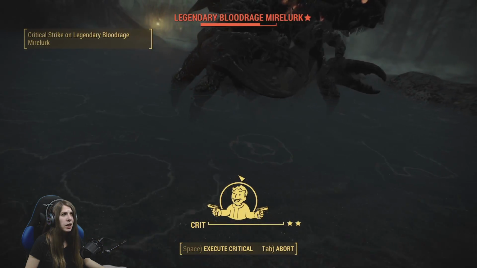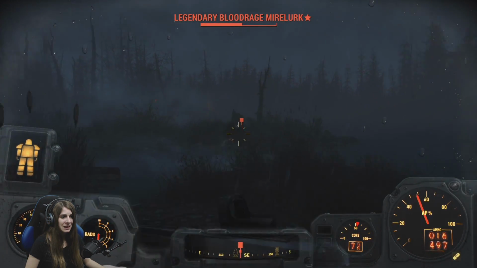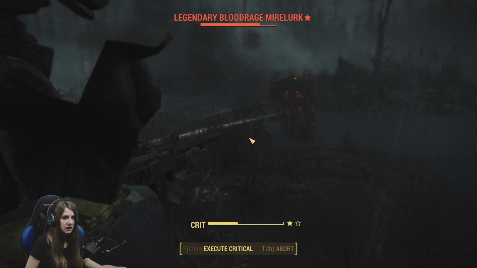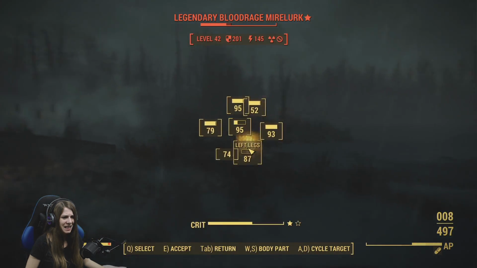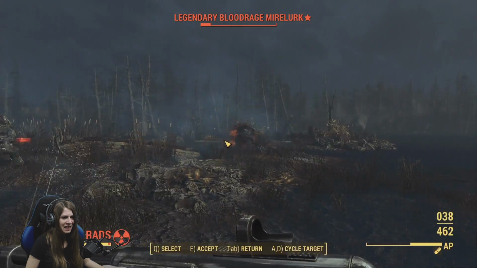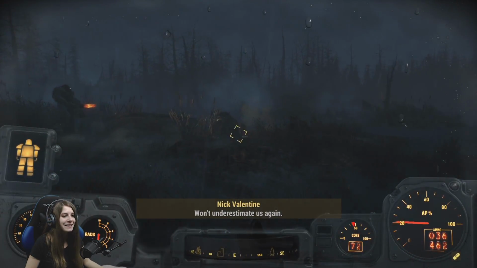Come on, get it! Oh my goodness, my crits only do that much. This is ridiculous. Okay, we need to, like, murder you. Oh, come on! Oh, that's it? This is ridiculous. Come on, kill it! This is taking forever. I don't want to do the shell. Let's see. It's the arm? Come on. Almost dead. Yes. There we go.